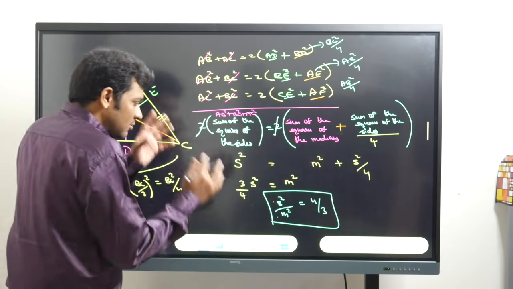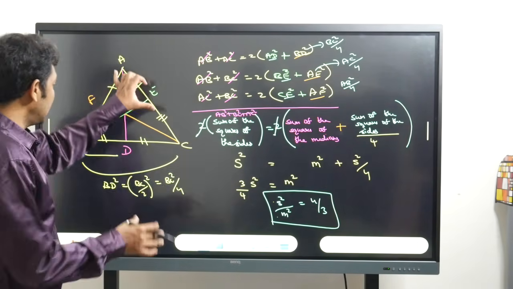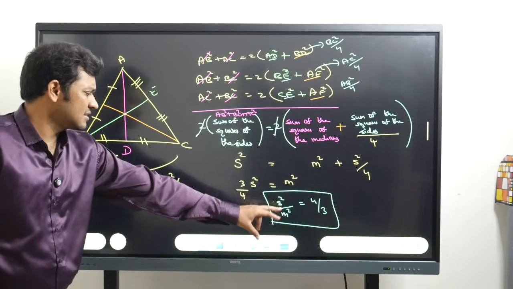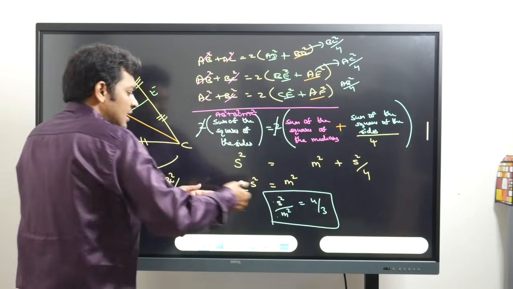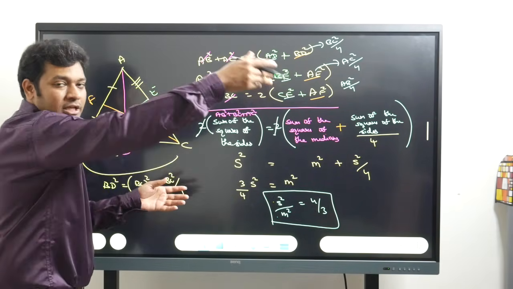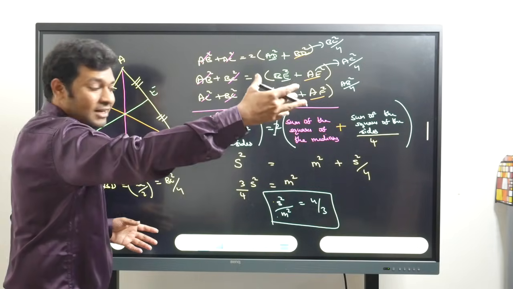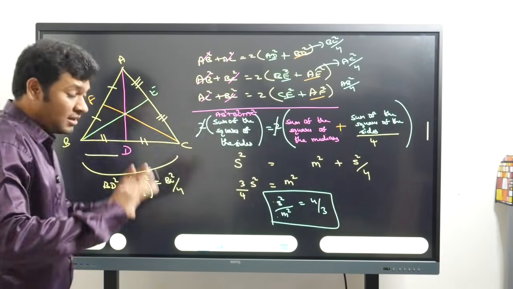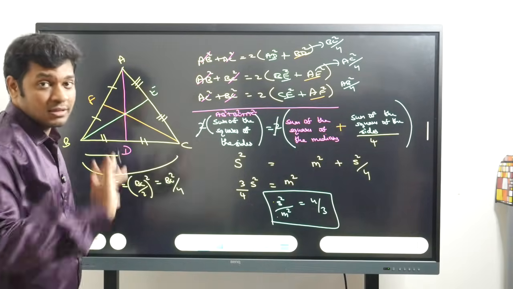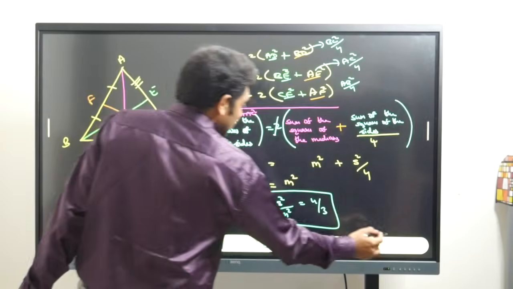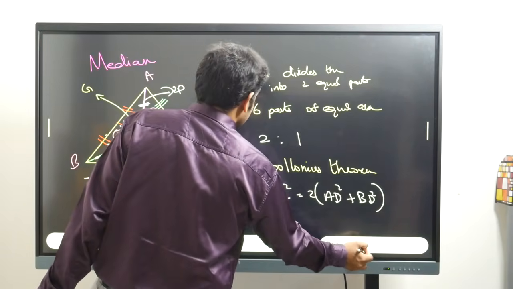If you have to memorize this, always remember S is more than M. Or, in alphabetical order, M comes first and S comes second, so 3 comes first and 4 comes second. Just to memorize this: M square by S square is 3 by 4, or S square by M square is 4 by 3. Just know this. Now that is with the median.